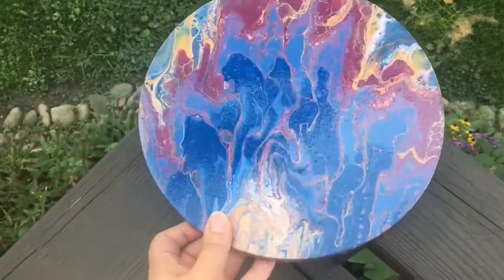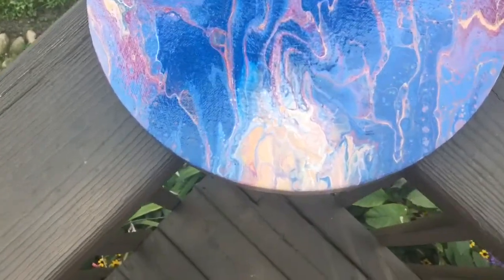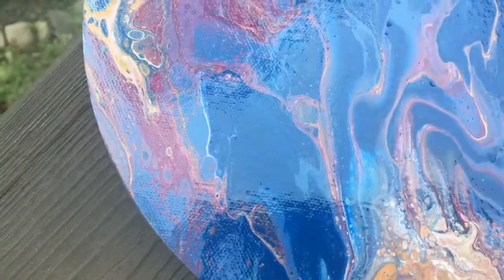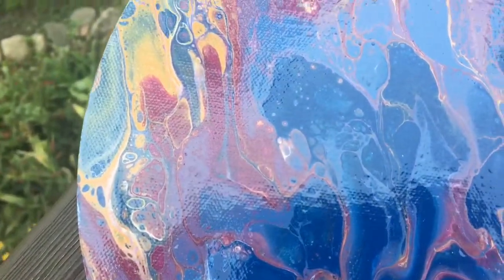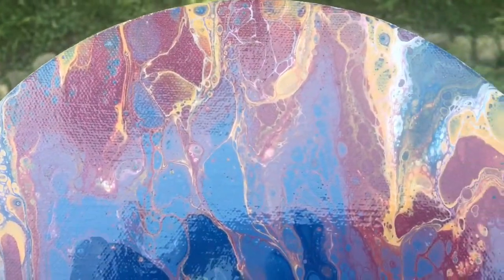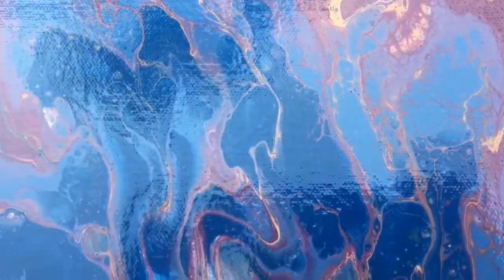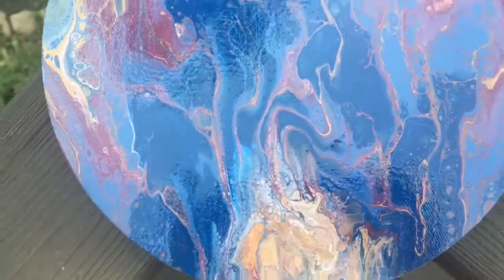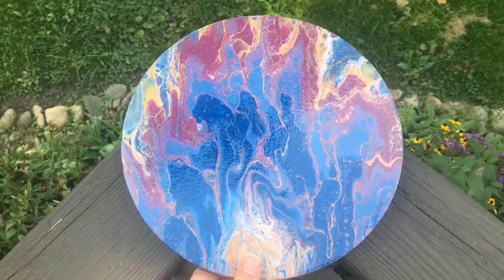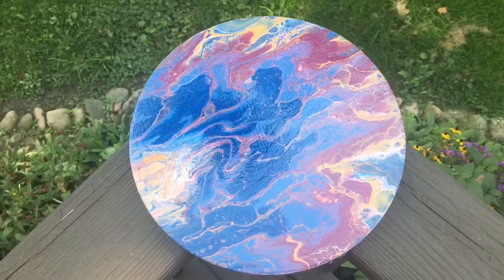I think it was technically positioned like this when you guys watched me paint it. But here are all of these tiny cells that I was talking about. And we've got some small ones around the edge as well, along with some very cool lacing and bigger cells between all the different colors. I think I am obsessed with these circle canvases. This reminds me of a planet. I think I like it tilted a little bit this way, but these colors turned out so cool.